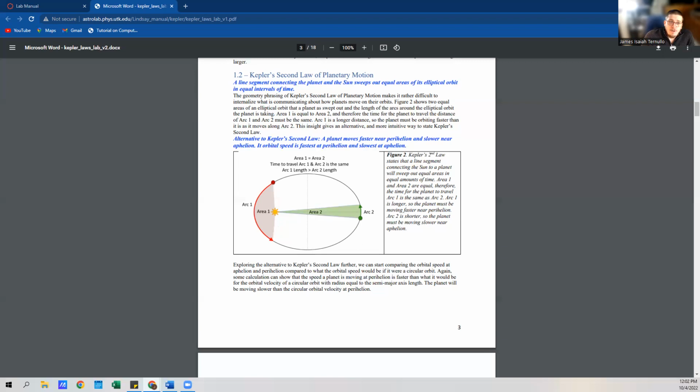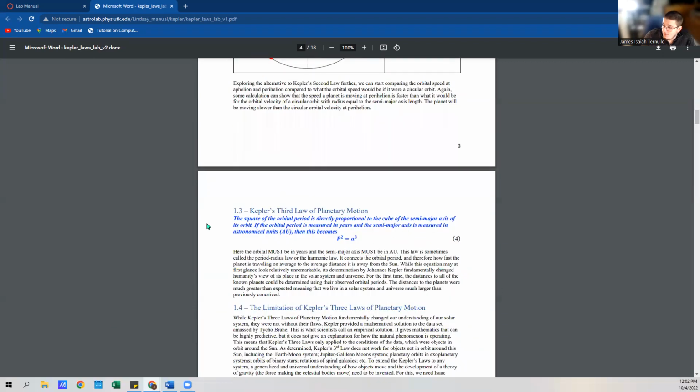So if we move along, the third law for Kepler's planetary motion is that the period of an orbiting body is proportional to its semi-major axis raised to the 3/2 power. So there's no fancy image to go along with this one. This is the mathematical statement that kind of embodies the other two statements. We talked about this one in class a little bit. Yes, for both labs, we talked about this specific formula when we were talking about the homework problem back in chapter 2, I believe it was.